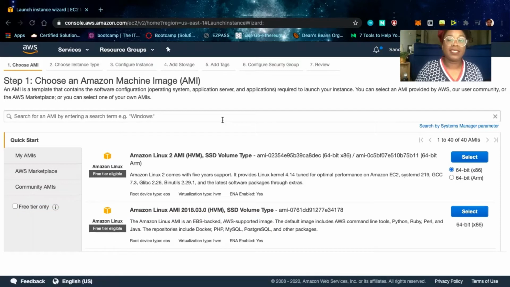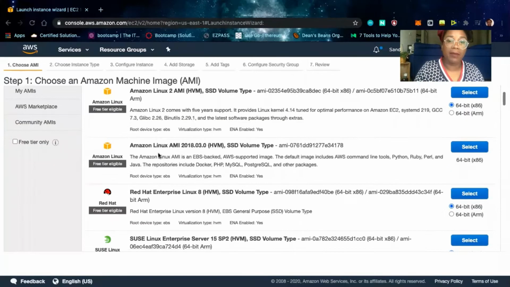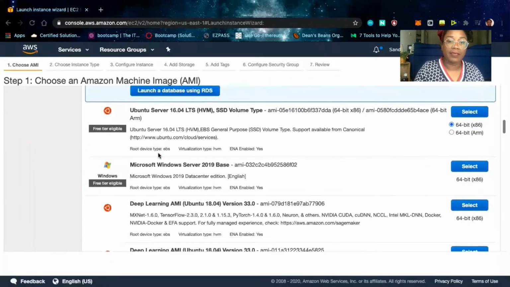Because Steam, the gaming platform, is a PC-based software community, you have to run it on a PC. That's what we're trying to do here. So I am going to pick the AMI that's Windows-based. And in my last video, I tried to explain that these AMIs, these machine images, are the operating system of the virtual machine that you're going to build. So this is going to be a Windows-based virtual machine.